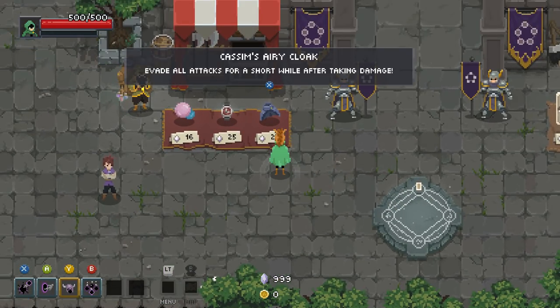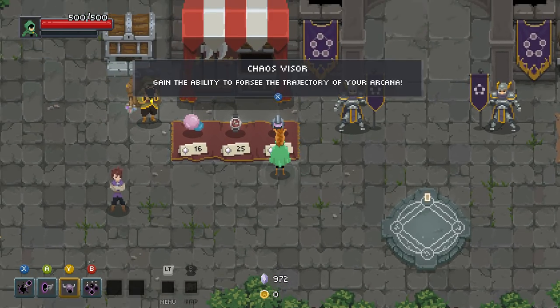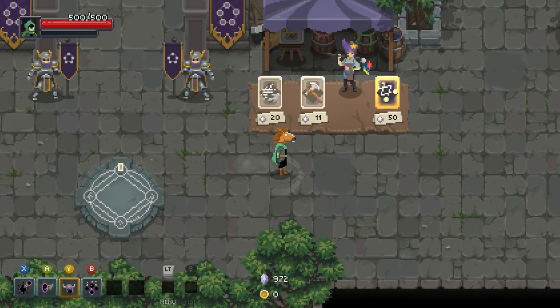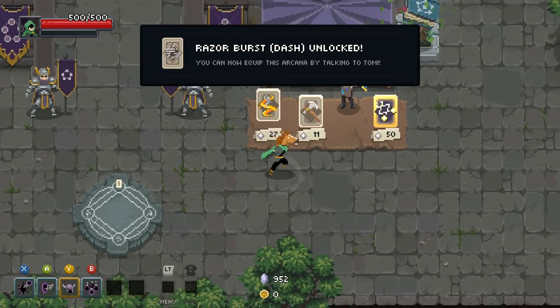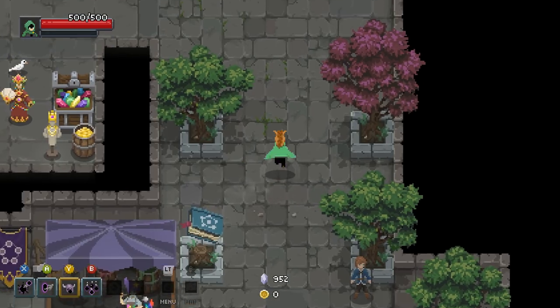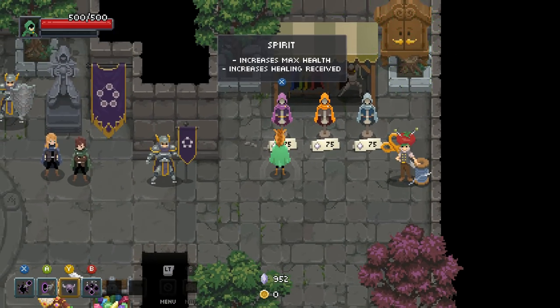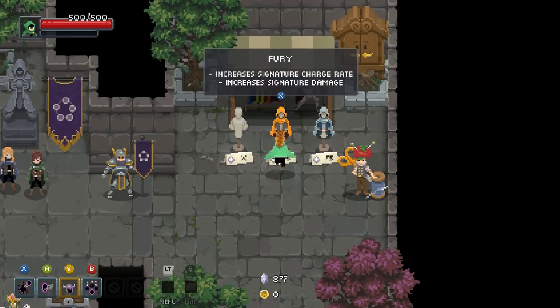Evade all attacks for a short while after taking damage. What is this? Chaos visor. Gain the ability to foresee the trajectory of your arcana. What the heck? Okay, wait. We need to buy some new spells. Dash forward and create a vortex of cutting winds. Sure. Okay. And wait, can we buy? Yes! Spirit. Increases max health. Increases healing received. Boom. Probably gonna take that.